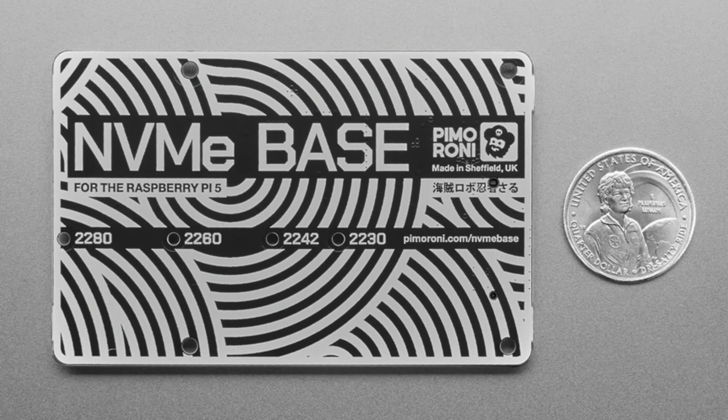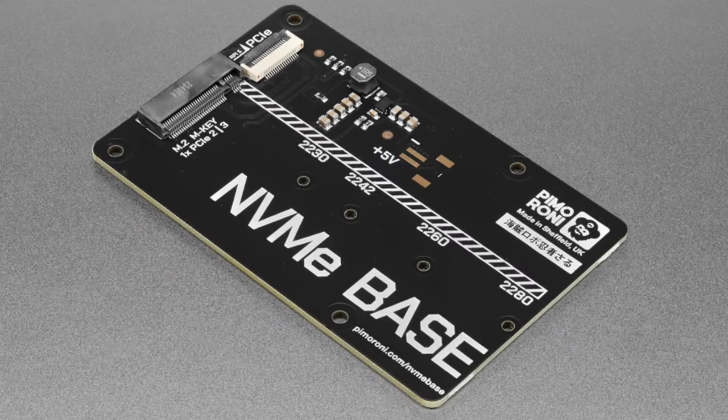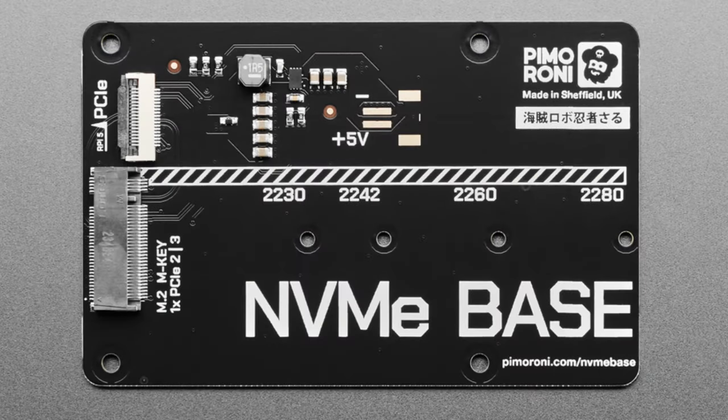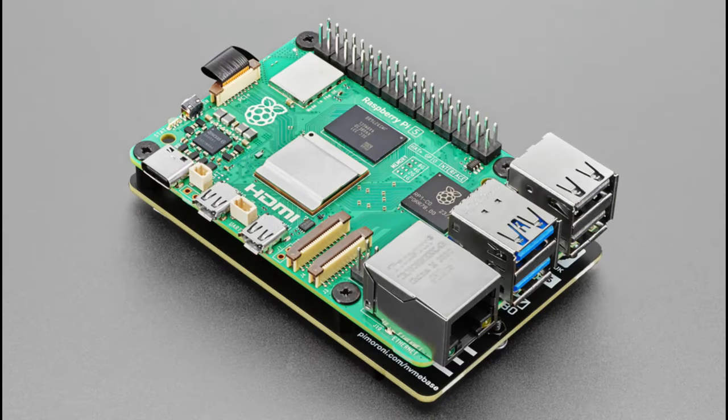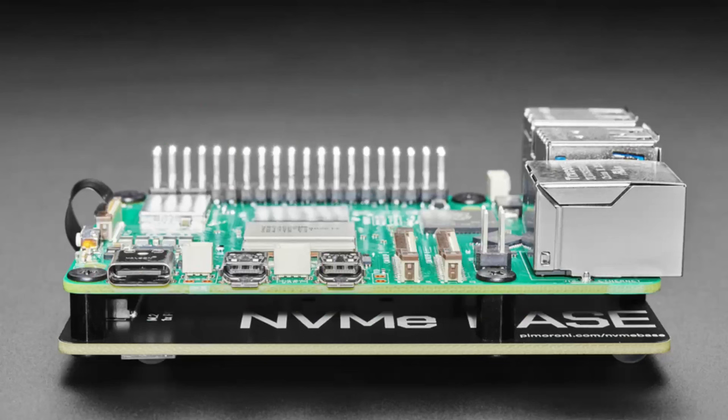And then you can plug in an SSD drive, which is apparently like 8 times faster than the micro SD card. It's really fast, and it goes over the differential PCIe port. So really great if you want to make network storage, streaming, data logging, video playback, and you want faster speed than even an Evo Pro micro SD card. The NVMe base is your way to an SSD.